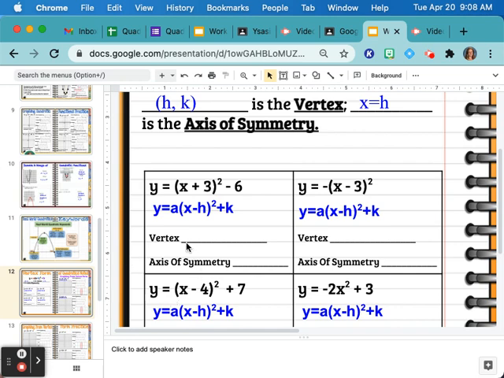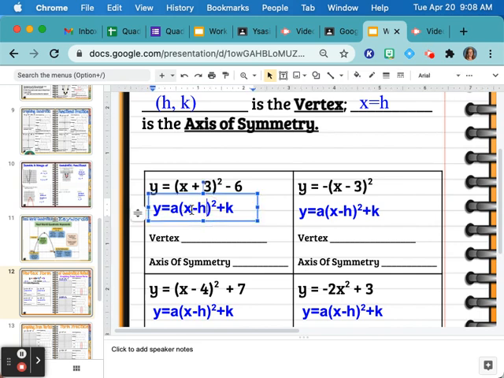Okay, so let's get to it. Let's look at what is our a value here. There's nothing there, so what would the a value be? It would just be 1, yeah. Okay, what about the h value? Our formula says minus. So what is the h value going to have to be in order for it to go from a minus a number to plus 3? Yep, so let's put a -3 right there. Because minus a negative becomes plus.